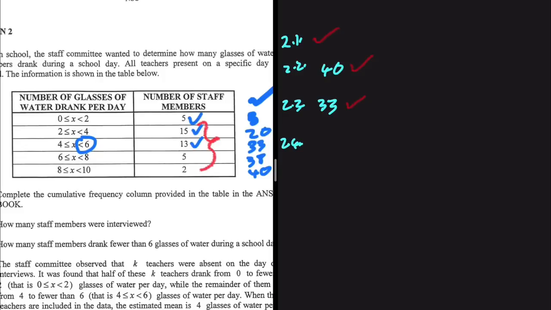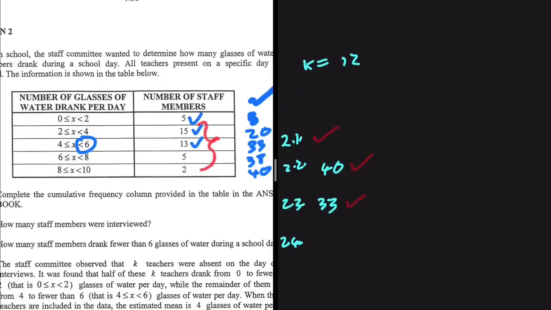This took me some time to figure out, but let me show you why I'm saying that k is equal to 12. If you didn't get 12, your answer is wrong. There is no way. I answered this question using a lot of different methods, and the answer, k is equal to 12. There's no way around it.